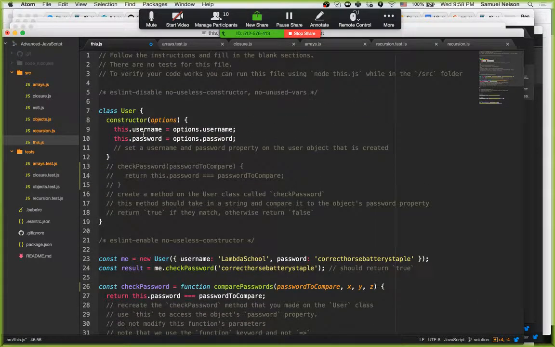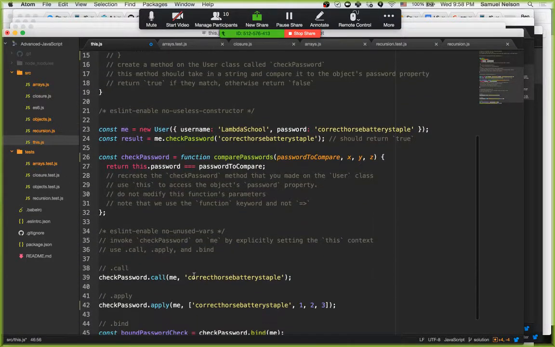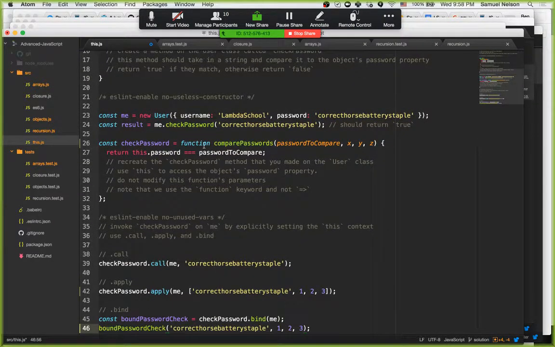The other way is from inside of an object. Arrow functions do not have a this keyword. Even though we're using ES6 here, if you notice, I'm using the function keyword. We have to use the function keyword here, otherwise this will just be a reference to the global scope's this. So this is the one time when you're going to use the function keyword instead of an arrow function. And this is good because it makes it very clear that this is a function that's going to be interacting with the this keyword.